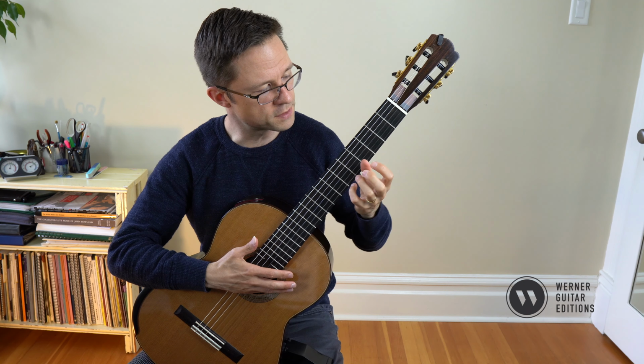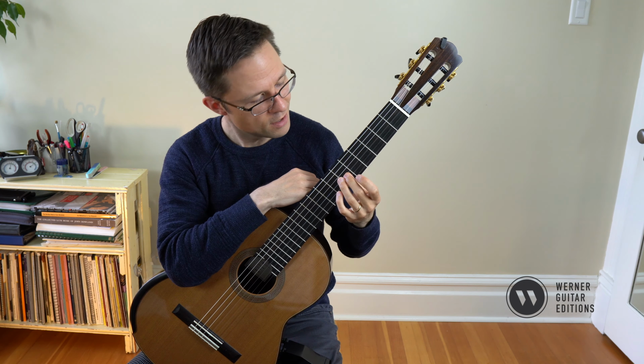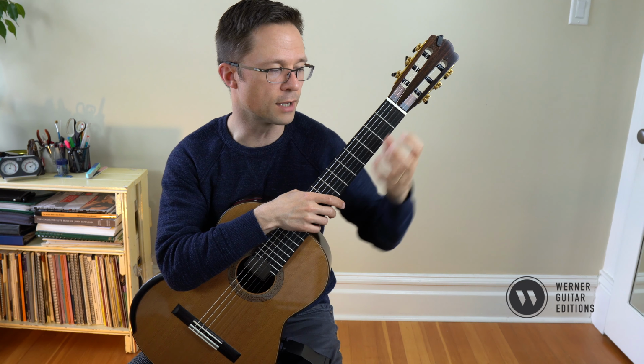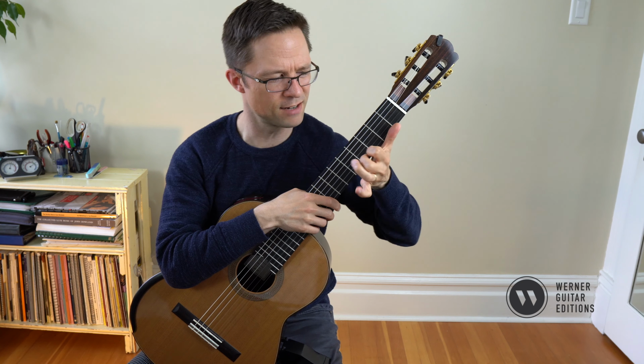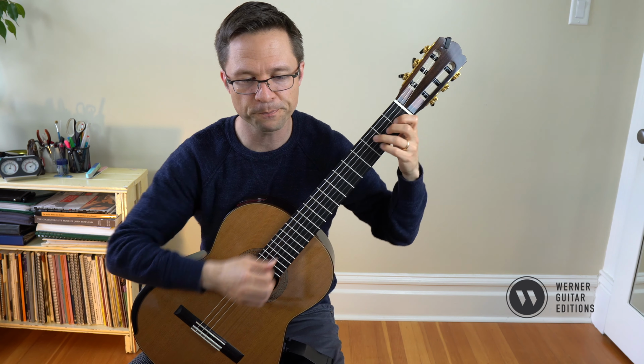When you do those shifts, just make sure that your thumb is moving along with your hand. Don't let your thumb drag behind and don't confuse positions of the guitar. Just let your arm move your whole hand up. That way you can keep a good hand position the whole time rather than altering your hand position and getting into funky shapes with the hand.